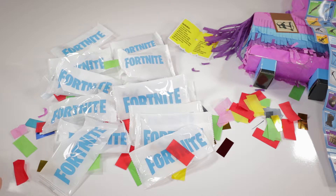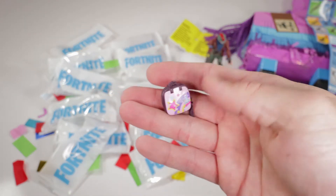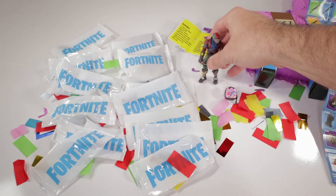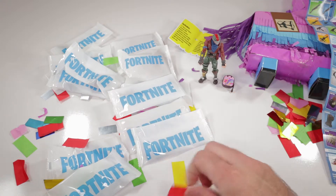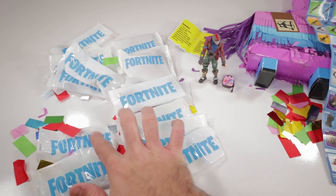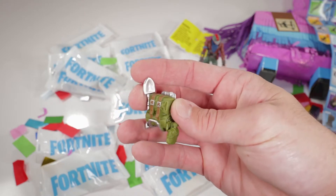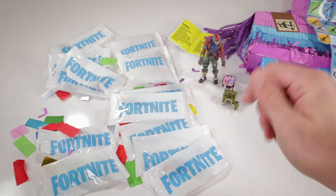This one feels small, I don't know why it's in a big package. Oh, it's a backpack! This is a backpack for a different guy. This looks like it's a backpack for Barbie - it's snot. So we got one backpack. Old Rust Lord fell over - he's faded. Looks like 17 toys come in this one, at least the one that we got. Oh, this one's for Raptor - that's the backpack for Raptor. Very cool. That's a cool backpack, not as cool as the Barbie backpack, but pretty close.